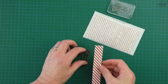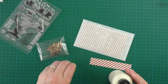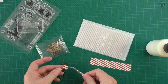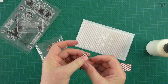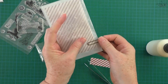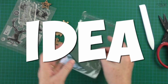Okay, so I'm going to use a little bit of this scrap just to go on here. So we'll glue that in place. It's very satisfying when you can use up all your bits and pieces. I'll get this in the right way. So it's going to look pretty good, and that will look very nice sitting on there. It's just a nice match. Okay, so the next one, I'm going to use a clear cellophane bag.